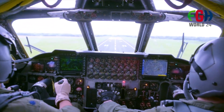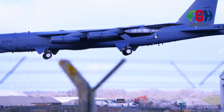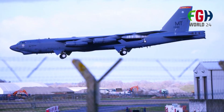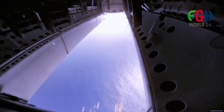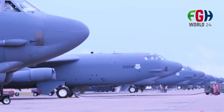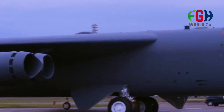Iconic status: the B-52 is often referred to as the BUFF — Big Ugly Fat Fellow — a nickname that reflects its distinctive appearance and robust capabilities. It has become a symbol of American military aviation. The B-52 Stratofortress remains an essential part of the USAF strategic bomber fleet and is expected to continue its service for several more years.